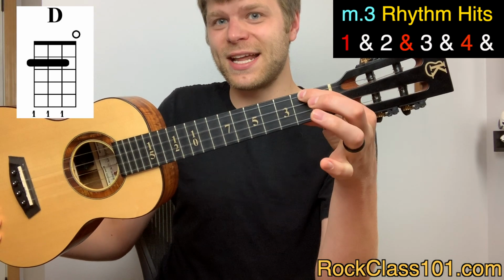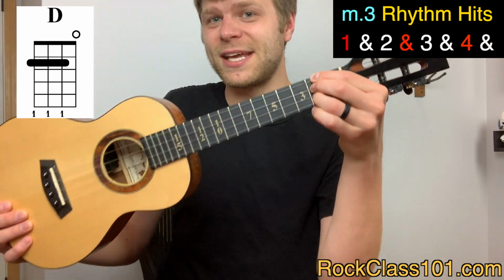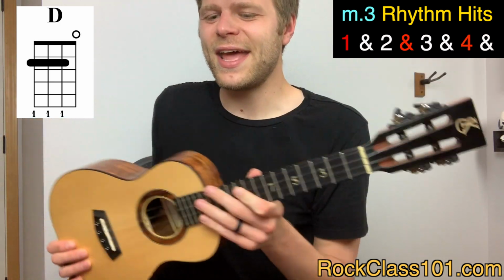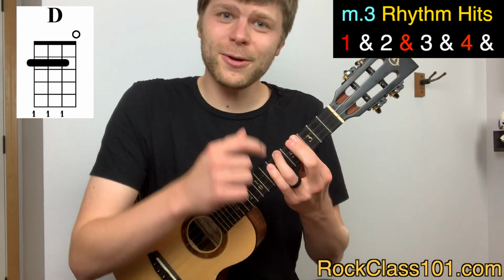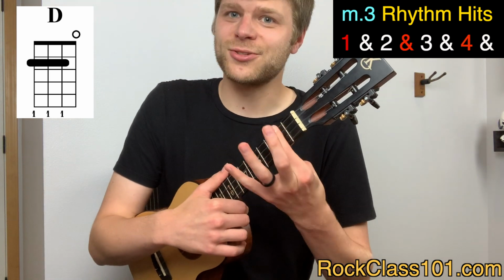This takes a lot of practice and a lot of flexibility, so it's okay if you use your 3-finger D with your index here on the 2nd fret of the G, middle here on the 2nd fret of the C, and ring on the 2nd fret of the E. It's okay to do that if you're struggling with this, but I really recommend practicing it. The reason for that is you only need 1 finger, and you can actually just slide down to that D with your index as you're coming up and over.